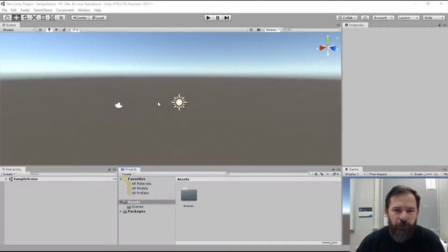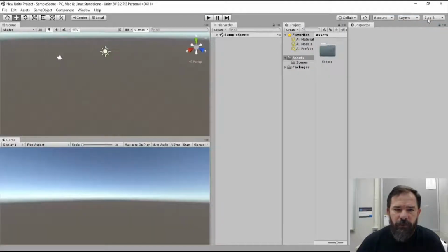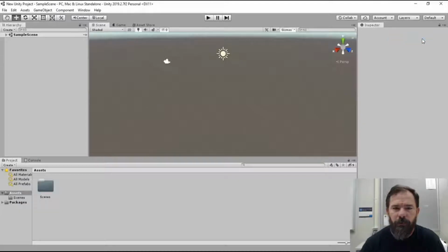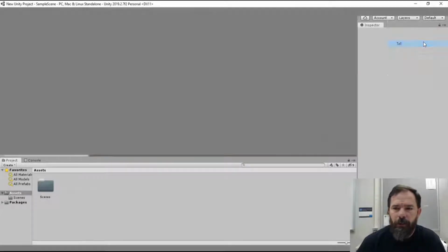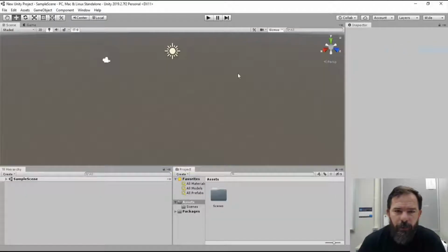One of the first things I want to go over is the layout, and pick the one you like. If you go all the way over here to the right, you're going to see that you can change the layout. You can also adjust it to your liking, but these are the standard layouts that developers use, and you can go through these on your own. Here's the default that should load up. And then depending on the computer that you're using, a lot of people like tall. I like wide. I like to do wide.